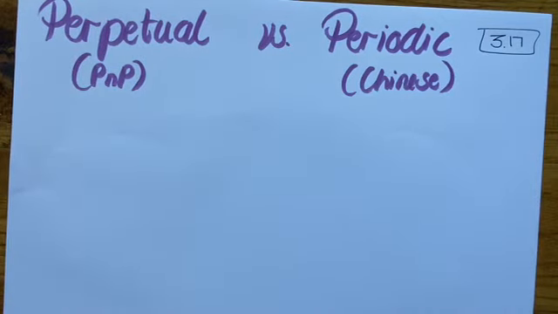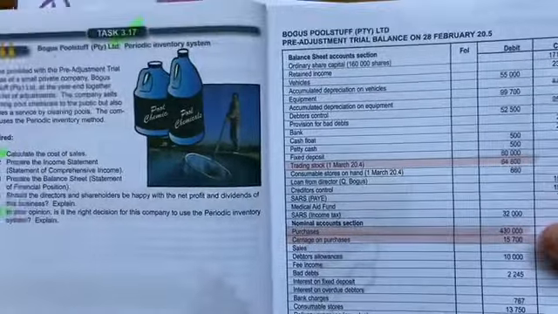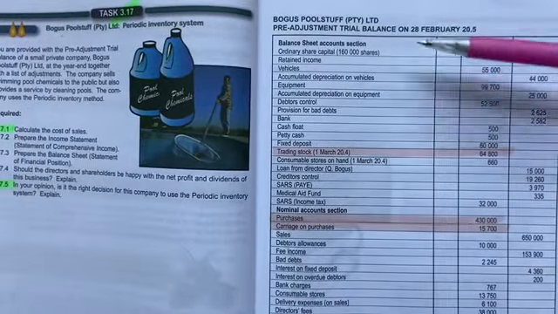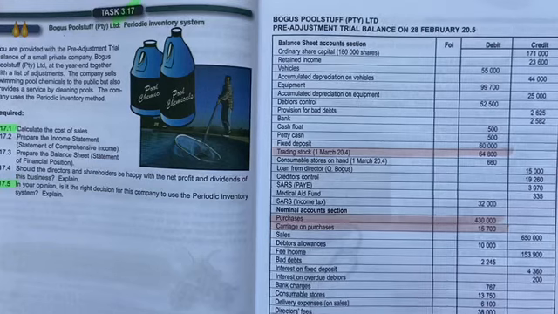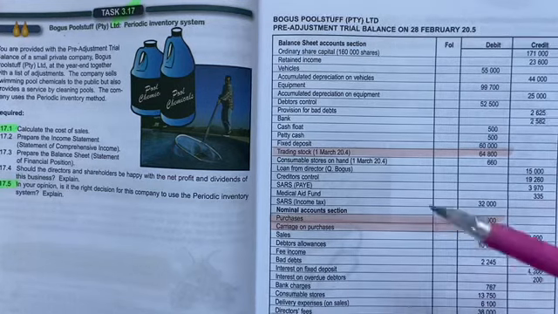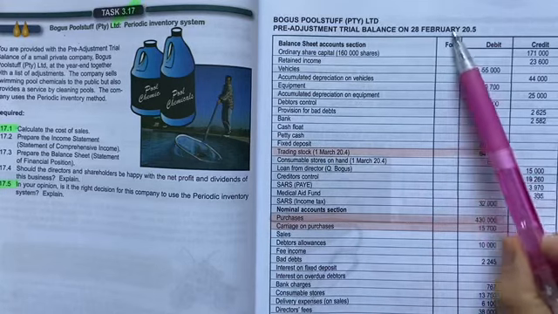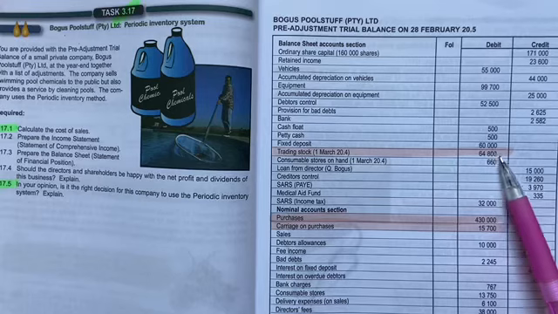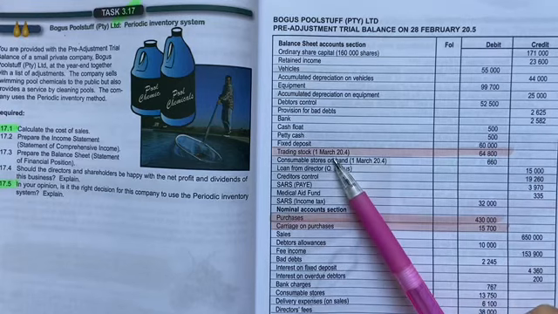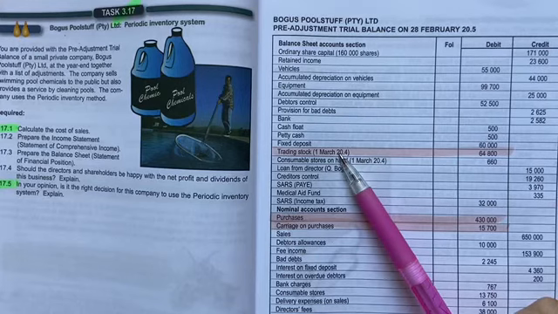Now I'm going to go to the actual exercise. I'm going to 3.17, the one that you have to do. If you look at your trial balance, what is sitting here that looks unfamiliar that you don't normally have? Trading stock has got a date next to it. It says the 1st of March, you're now in February. So this means this 64,800 is what you began with. This could be your opening stock for your trading stock.